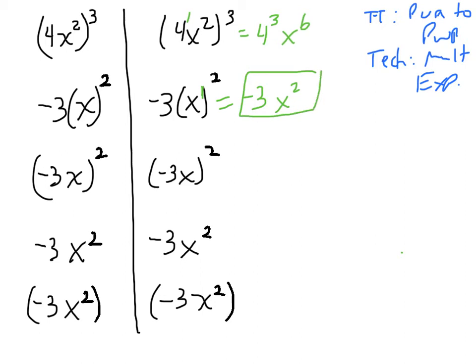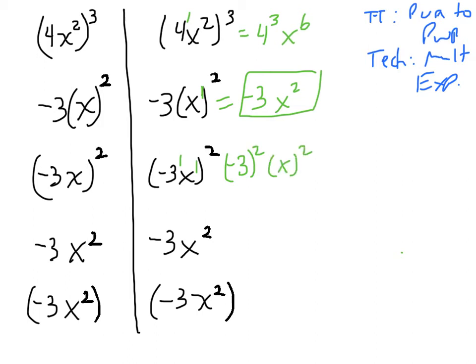Now, because where this parenthesis is, it is affecting the 3 this time. So they're both inside the parentheses with a square on the outside. Therefore, that means that both of these need to be getting a 1. And I'm now raising a power to a power. So I have negative 3 times.